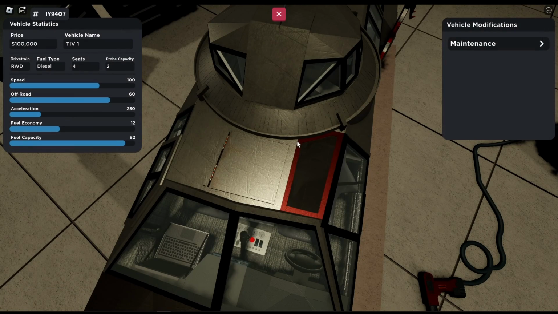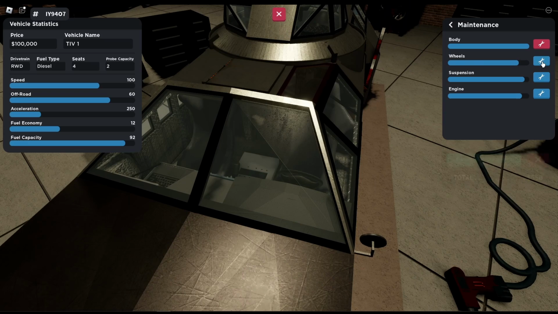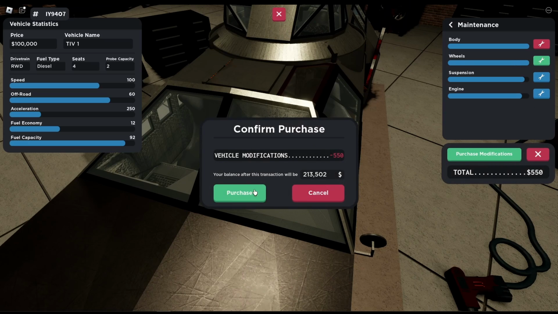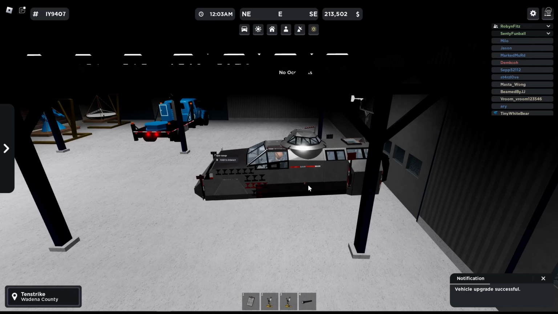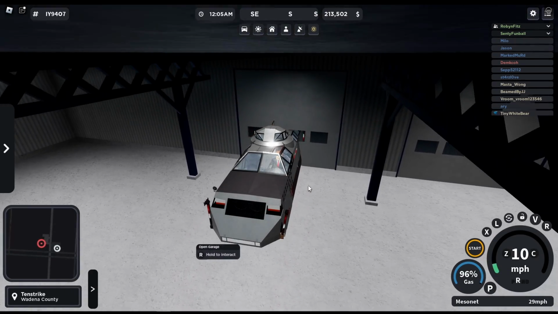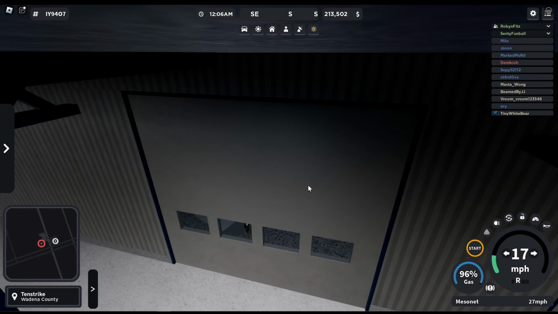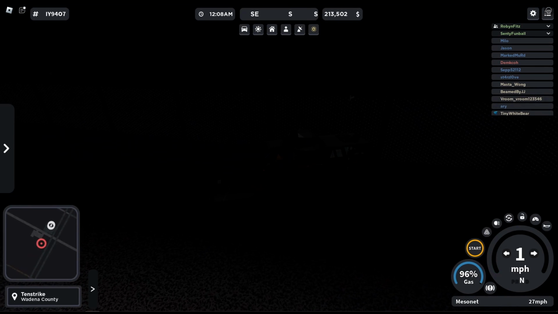4 categories of damage exist: body, wheels, suspension, and engine. Each category affects how the vehicle drives and performs. And while I've yet to completely wreck a car, I think it would make sense that high engine damage reduces top speed, high suspension damage reduces off-road performance, wheel damage reduces steering ability or increases hydroplaning probability, and body damage reduces wind resistance.